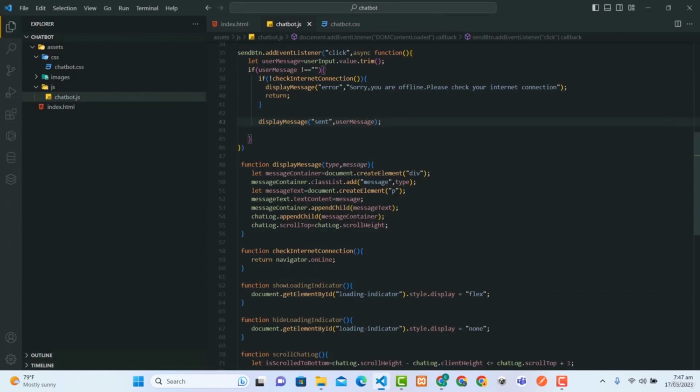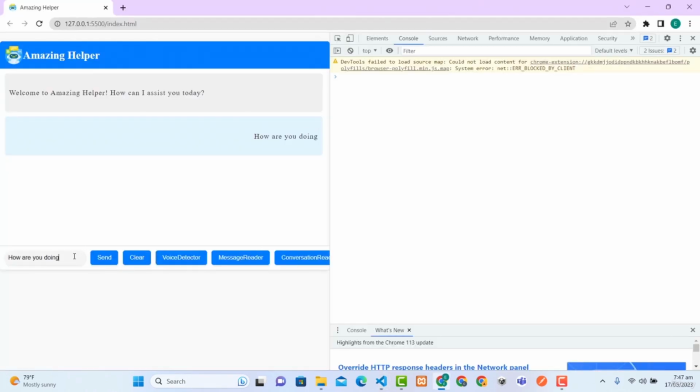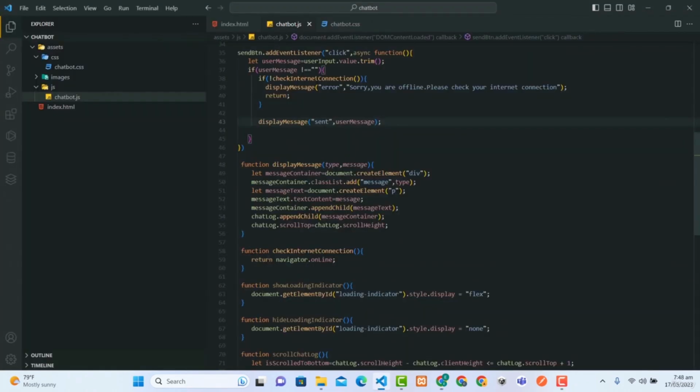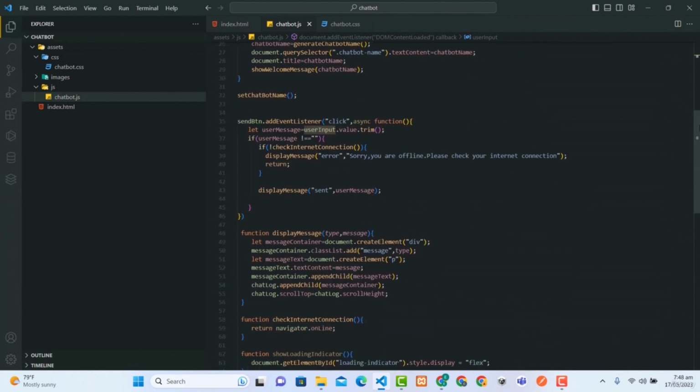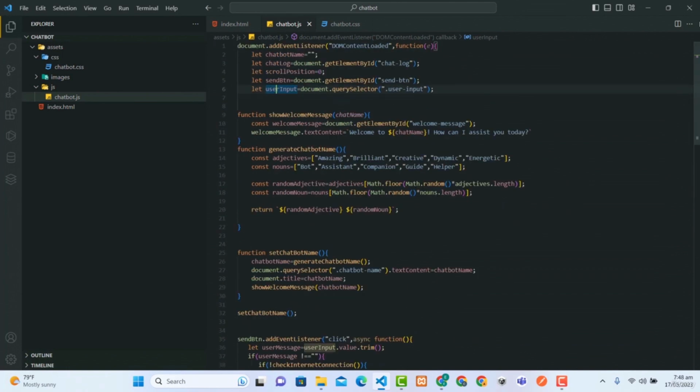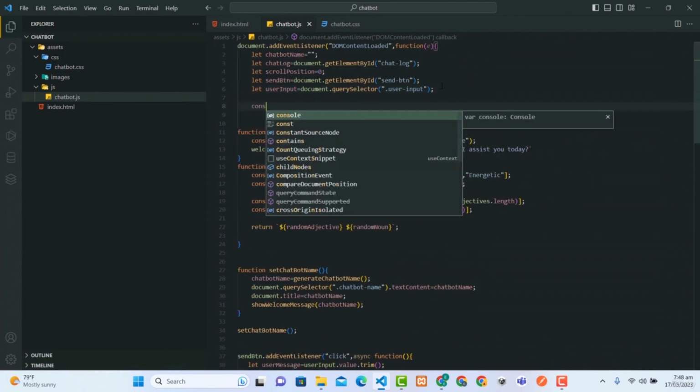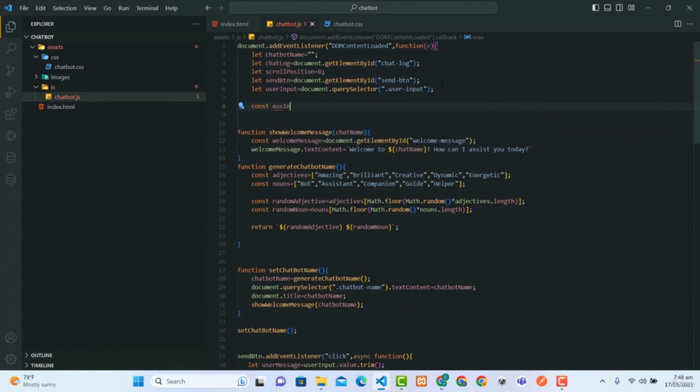It's up to you what you want to do. You can also check for the length, as I said earlier, to see whether the length meets your requirements, the input that you want from the user. Or you can choose to leave it like that if you want. If you want to check for the length, you do user message dot length is greater than a certain number of characters. Over here you can declare a variable called max input length. Let's say 100, or for now let's say 10, semicolon.